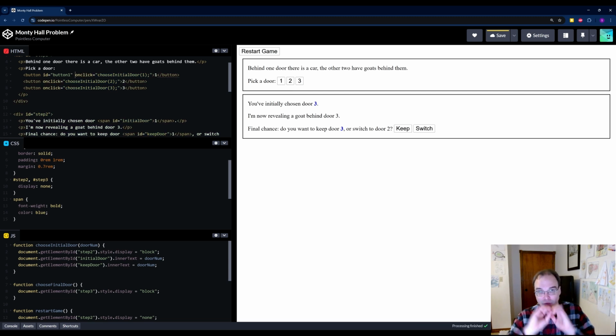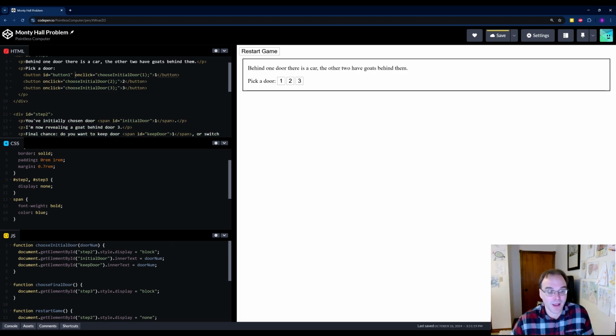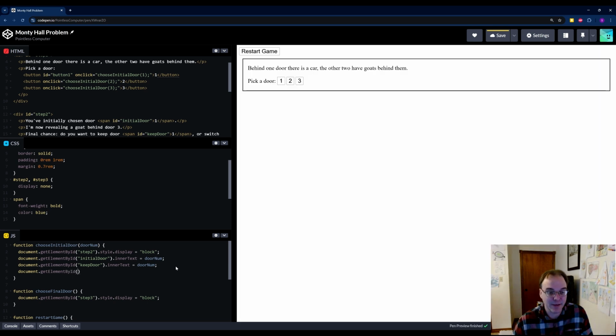That'll let me grab the button from code. And then down here in my choose initial door, when they've clicked a button, I'm going to say document.get element by ID button 1. So that has grabbed me the button, and now I want to set the disabled property on this button. Now I'm going to set it to true.